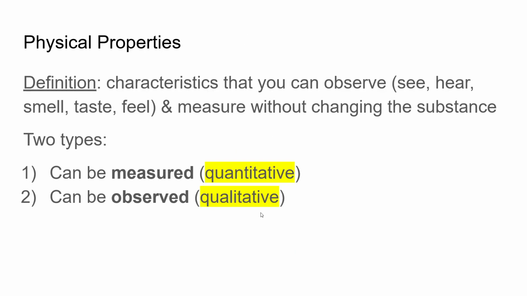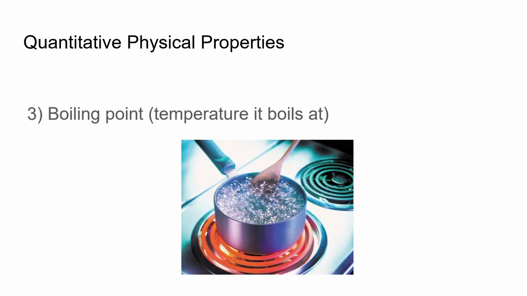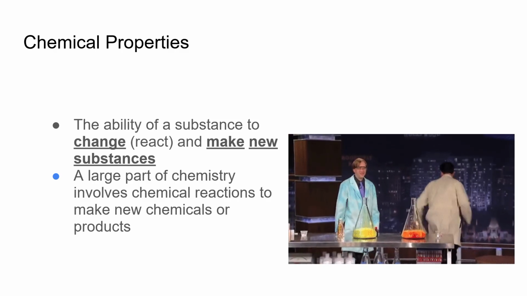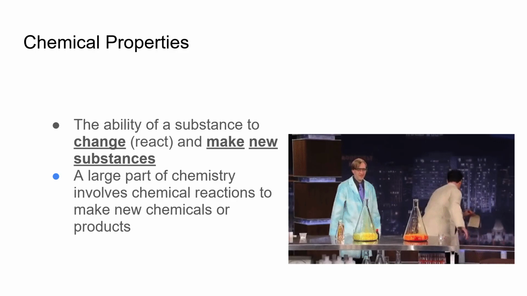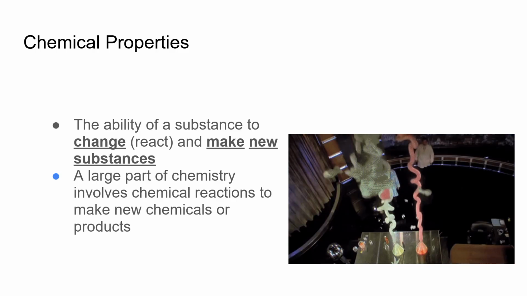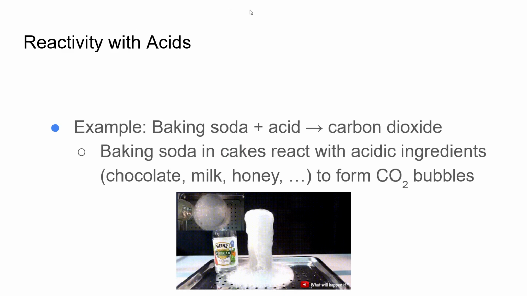And that's everything. Just as a recap, in order to distinguish a quantitative physical property from a qualitative physical property, you have to essentially see if said property is associated with a number, a theory, or a formula. And in order to distinguish a physical property from a chemical property, you have to think, does it make a new substance? Does something react? Does something change based on what makes up the substance? And that's about it.